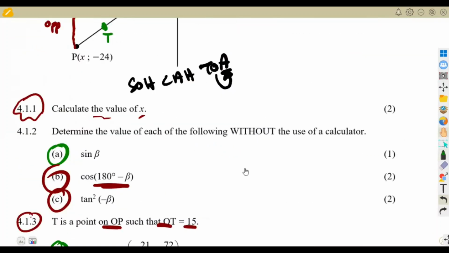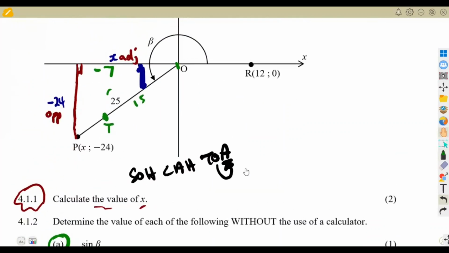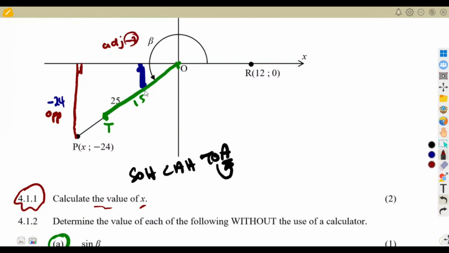Let us go back to our diagram. I want us to analyze something. This is what we only have here so far. So far, we only have this distance from the point O to T, which is 15 units. That is the only thing there so far. We all understand this distance was minus 7. We talked about this distance for x. We know this is our adjacent, and that distance was given as minus 7. Don't worry about that.